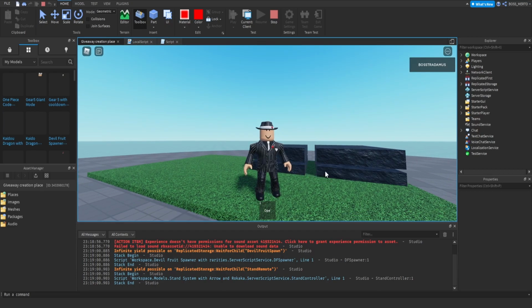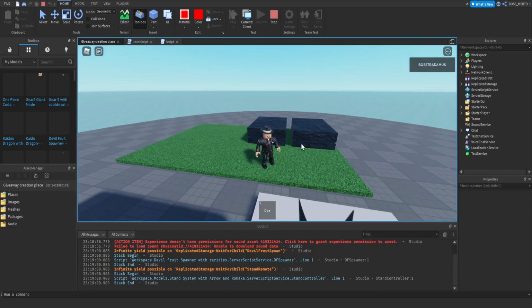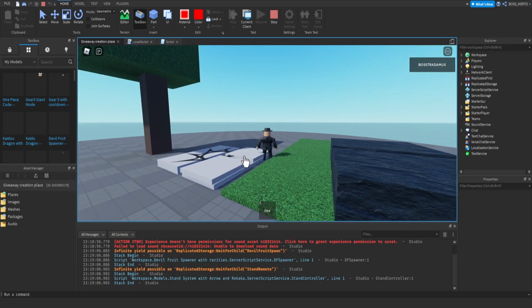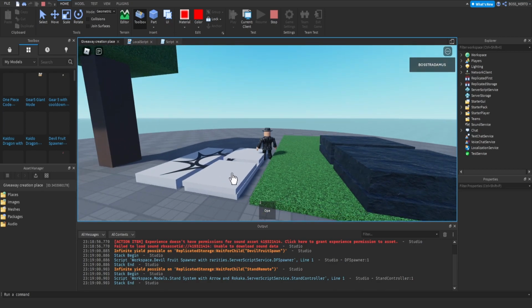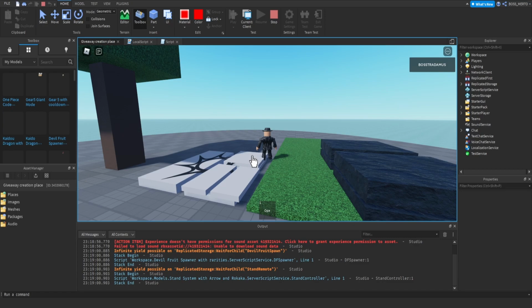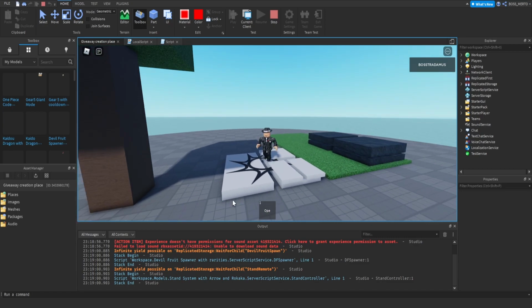Wait, so after 2 cuts, you're not able to do anything on them. Whatever reason. Look, I'm not able to cut them anymore. Oh, wait, I am. Yeah, interesting thing.